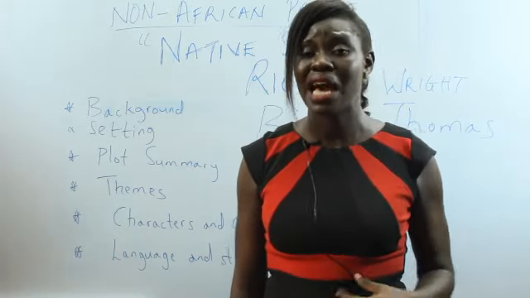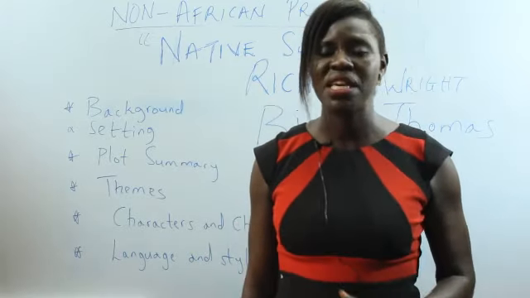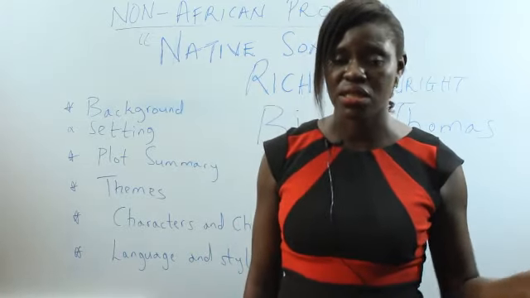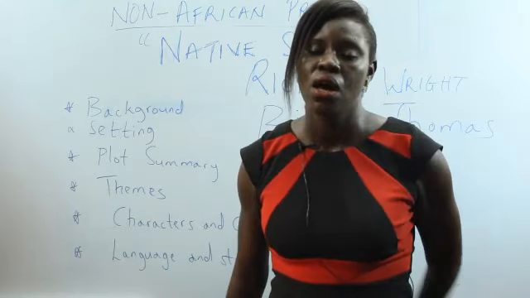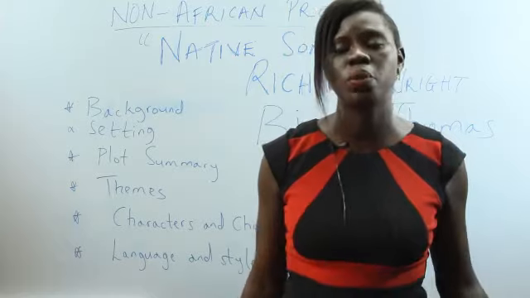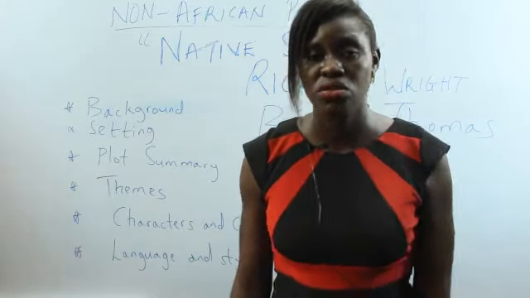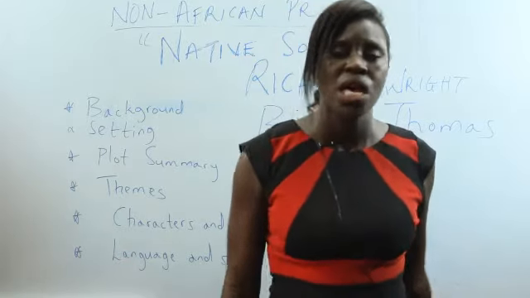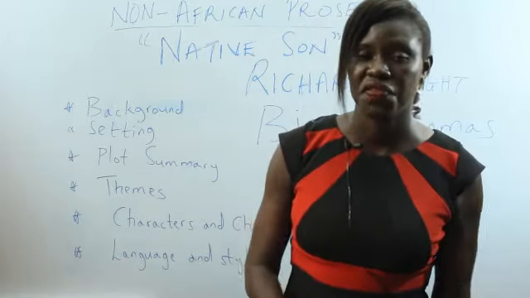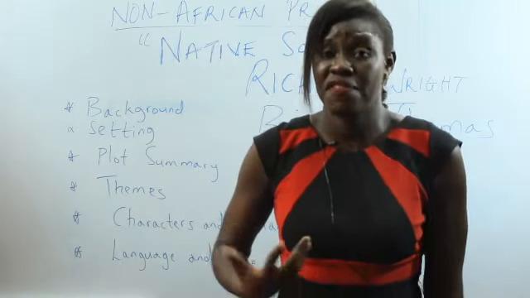Now, it should be noted that apart from this, as this is going on, Bigger has some friends, namely G.H., Gus, and Jack. They are his friends. And usually what they do, they go to black shop owners and they rob them. Now, there was a time that Bigger suggested to his friends that they rob a white man for a change. But somehow, Bigger becomes overcome by fear.